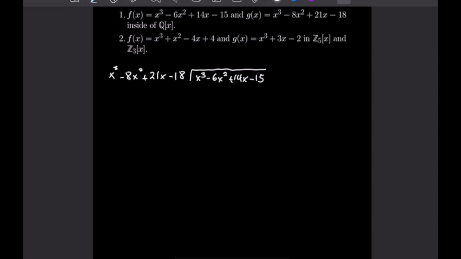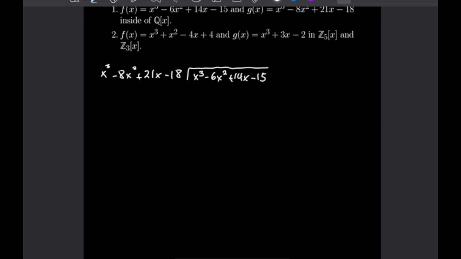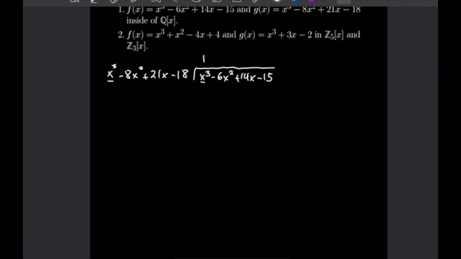Now, Michael did a lot of examples of this in the lecture video, so I'm sure you know how this works, but basically we want to multiply the leading coefficient of the term we're dividing by so that it is exactly the same as the leading term of, in this case, our f of x, and then we will group and subtract. So in this case, all we need to do is multiply by 1. So basically, we're just going to be subtracting our g of x from f of x. So let's go ahead and write that out.